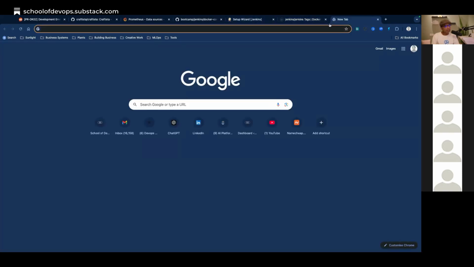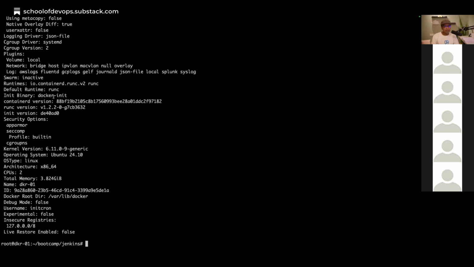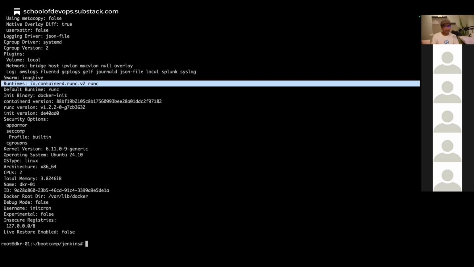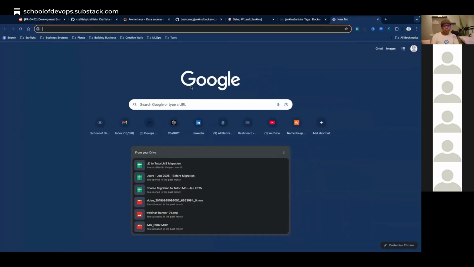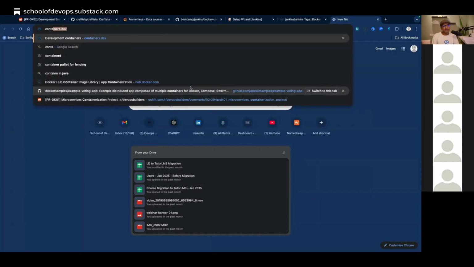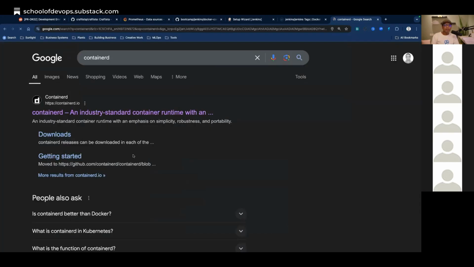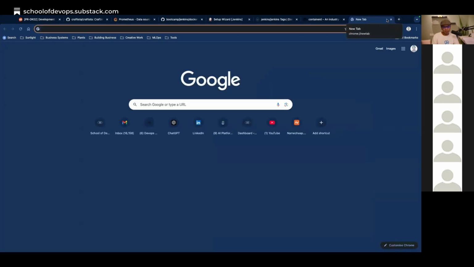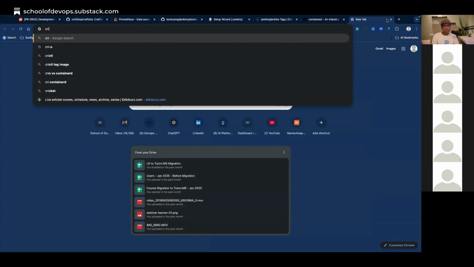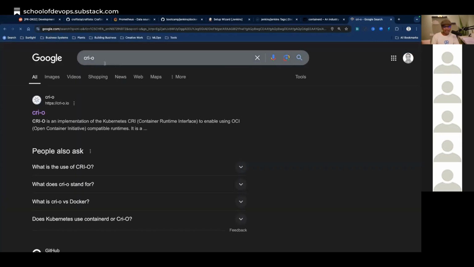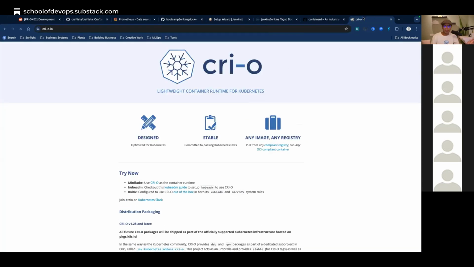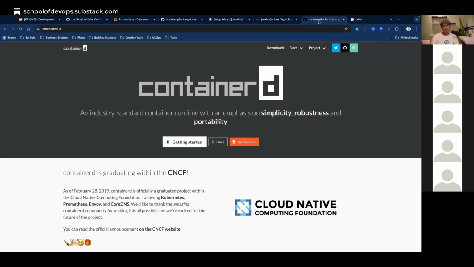For example, Docker internally uses what? Docker internally uses containerd. So you have runc. runc is always the underlying thing, but it's containerd actually. So with Kubernetes, you directly install containerd and use it. That's one of the runtimes. The other runtime, which is closely tied with Kubernetes versions and also works very well, is CRI-O, because CRI is the container runtime interface for Kubernetes, and CRI-O is the runtime. So you can use CRI-O or you can use containerd as your runtime.